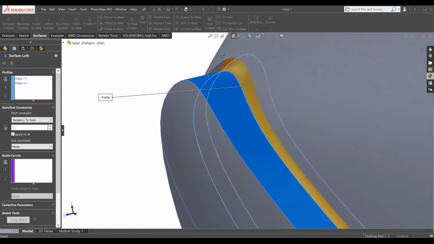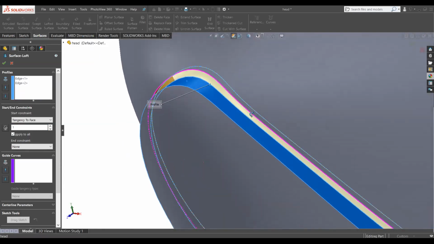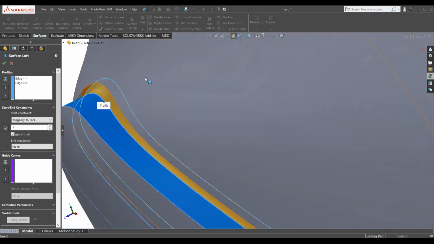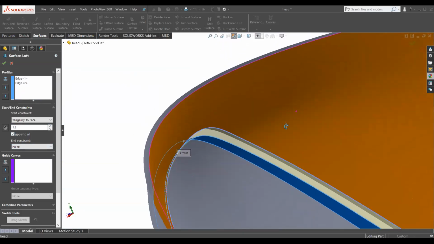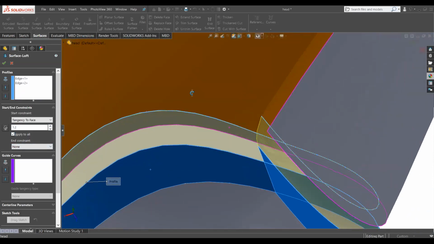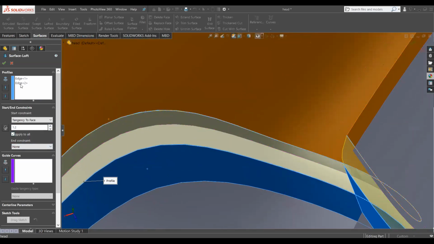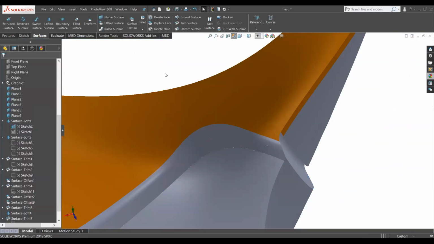So it's tangent to that edge, and it looks nice. Increase it. I don't really care much about this surface right here. Nobody's going to see it, but if I do care, I could also say tangent. Click OK.